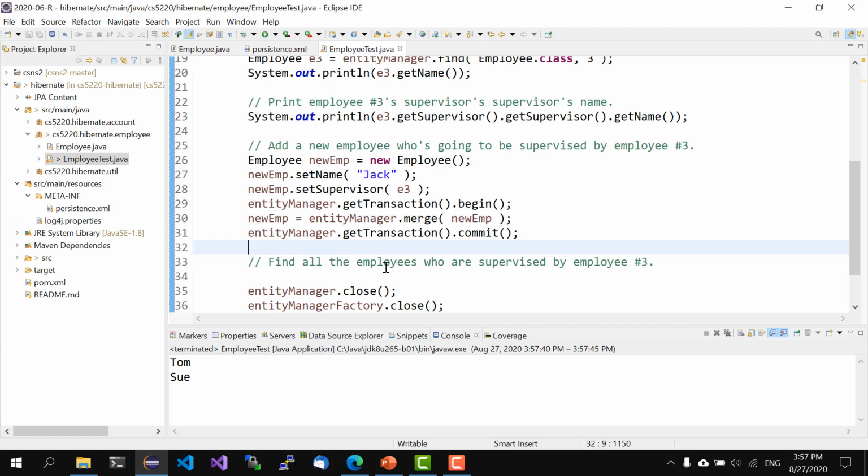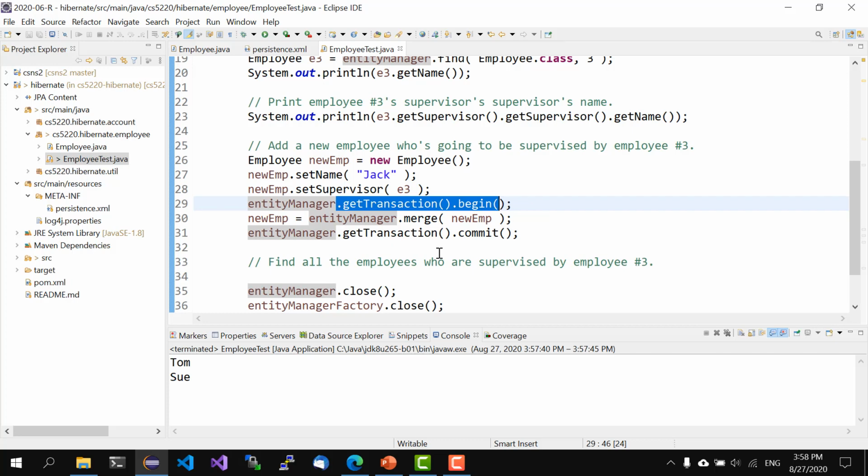So the code does work, and all in all, it's still much cleaner than doing an insert statement, but it does involve a little bit more than before. So first, about this transaction begin, transaction commit thing. JPA requires a transaction to be used whenever we try to write to a database.